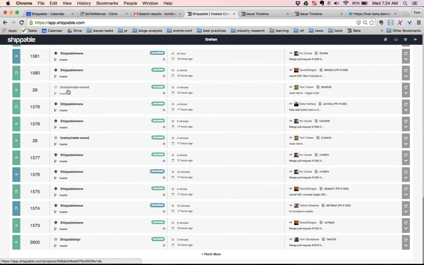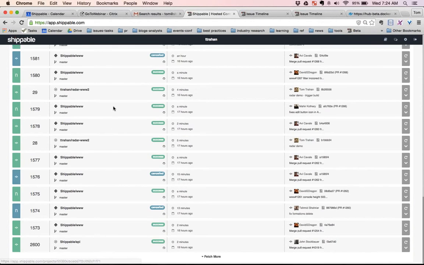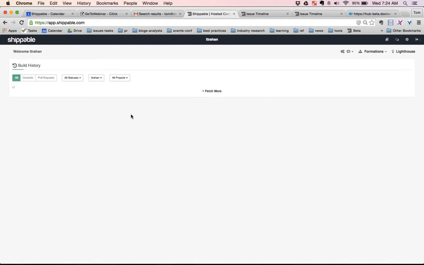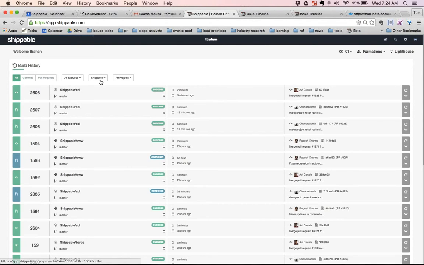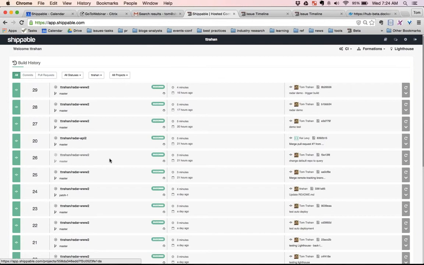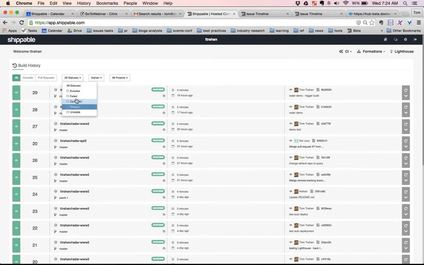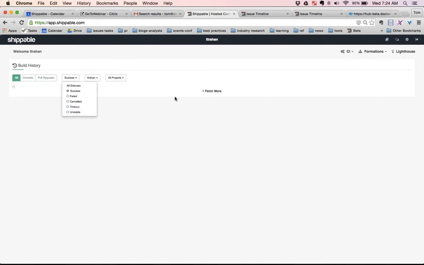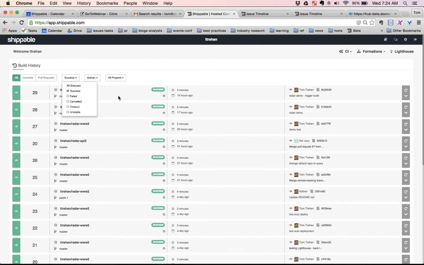So here's one from the demo we'll be going through today, and then I can easily filter to only see the ones that. Oops, looks like I didn't have any on that first page. I can easily filter these to narrow down to just the ones that I want to see on my screen at the same time.